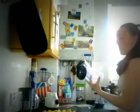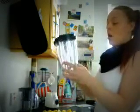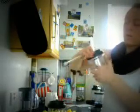Also with it you get two 28-ounce cups, but I really like the idea of these because they have these really cool straws that you put in, which I think are perfect for kids. I've got three kids and mine absolutely love the cups with the straws, and plus I know that it's not going to get spilt everywhere.